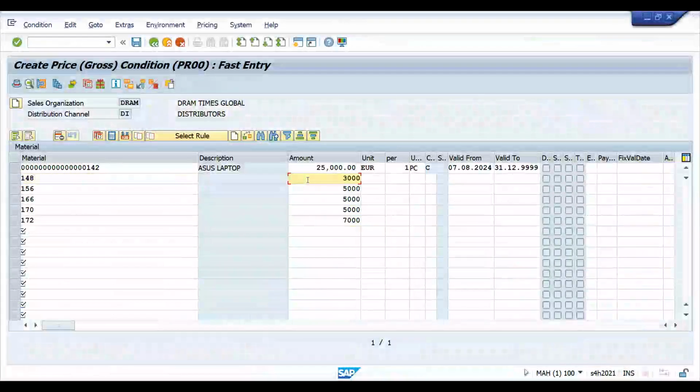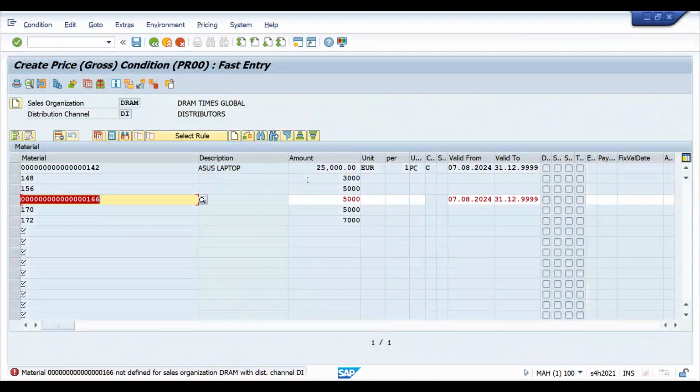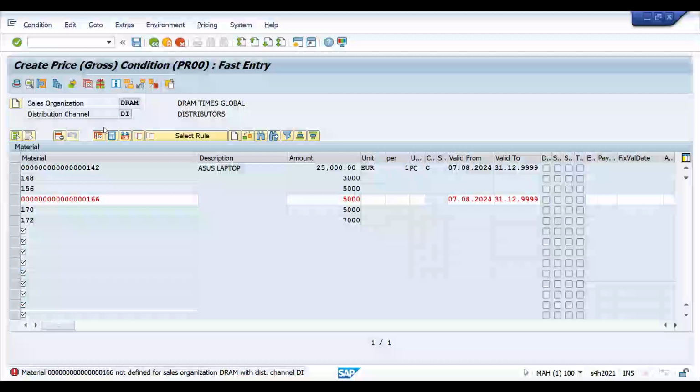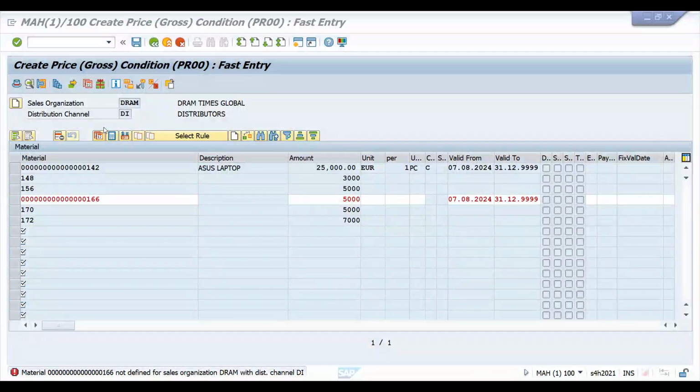So let's copy the components present. So what is this? 166 is not defined. Okay, let me check our materials, if anywhere a number is missing.